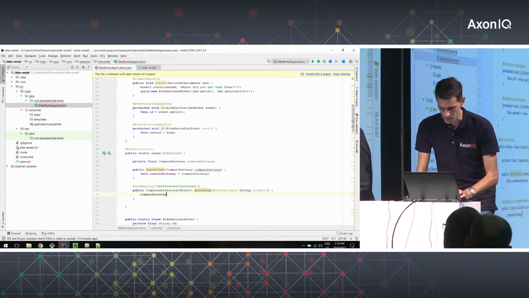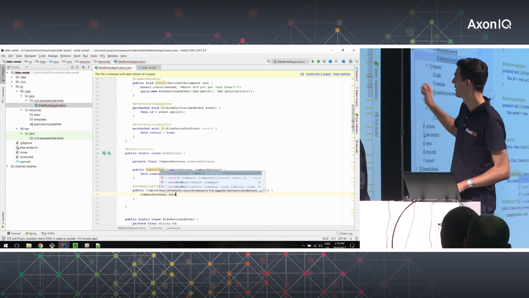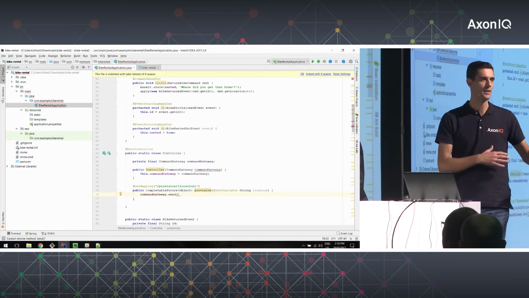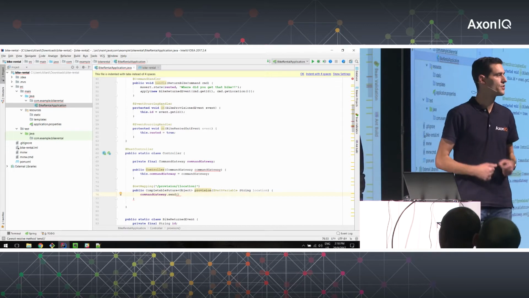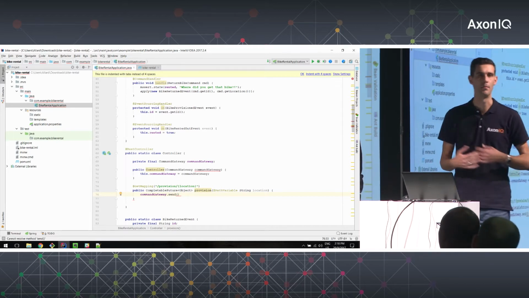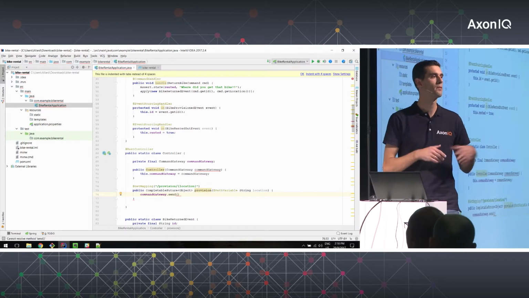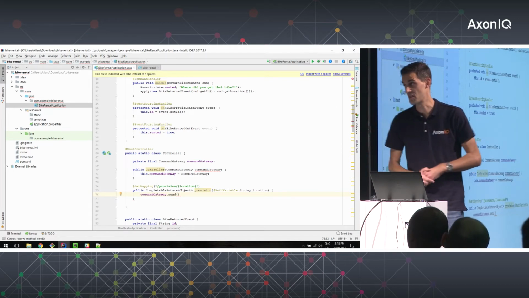Now in my command gateway, I'm going to send a command. As you can see, the return type is again a completable future. I said in my morning keynote that one of the most important things is abstraction. So I don't want to give away anything about where this command is being executed. It may or may not be on the same machine. It is right now, but that's why we're returning a completable future, saying you're going to get the answer at some point in time.